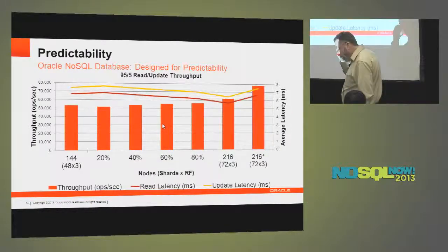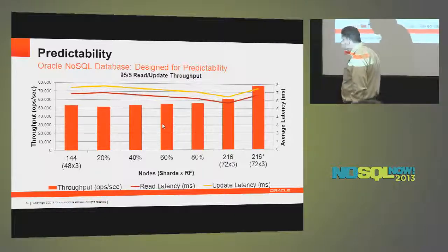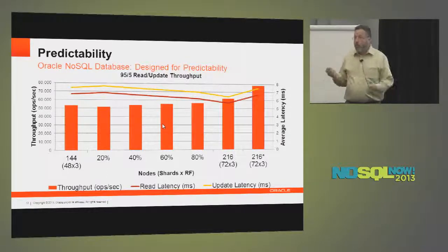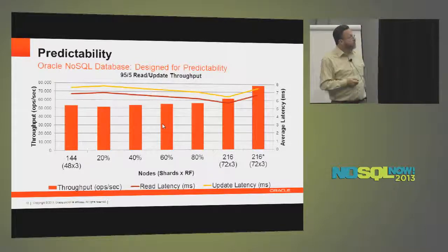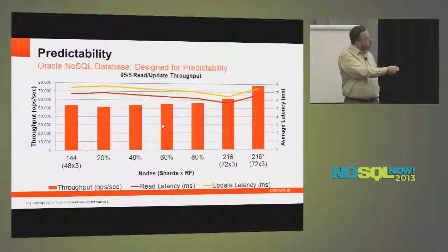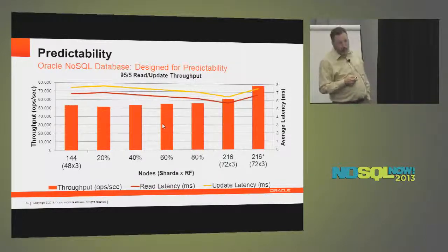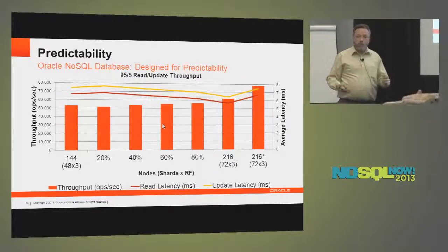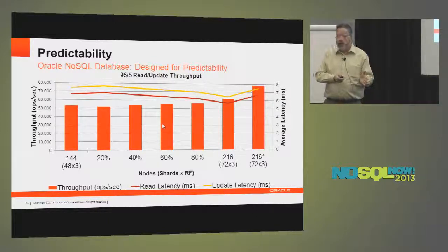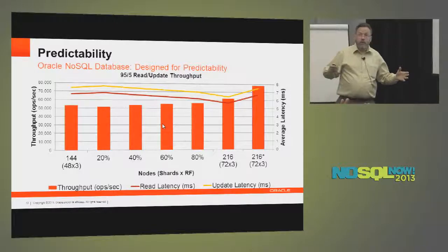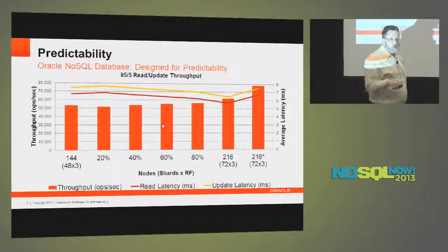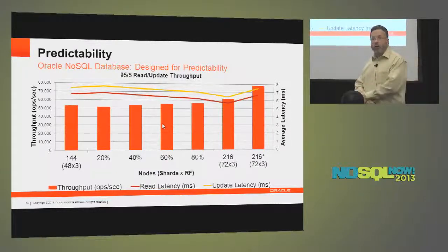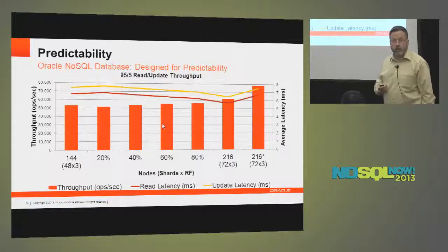Let's look at another scenario. In this case, the question was, let's take a fairly large cluster of 144 nodes. Christmas is coming up, so I want to add 50% more capacity to my system, and I want to go from 144 nodes to 216 nodes. I'm adding 50% more disks to my system. And I'm just going to tell the system, go do this. Expand yourself. Which means, in the background, we're going to take 50% of the data and distribute it across this new hardware. So we're going to do two things: add the hardware to the system, and move the data from the old nodes and distribute it evenly across the complete cluster of 216 servers.